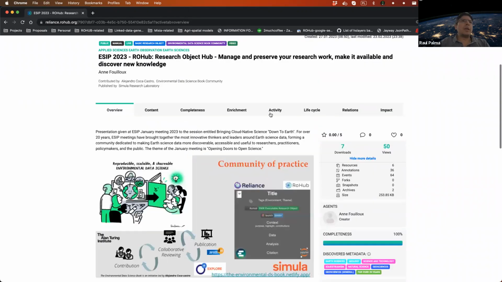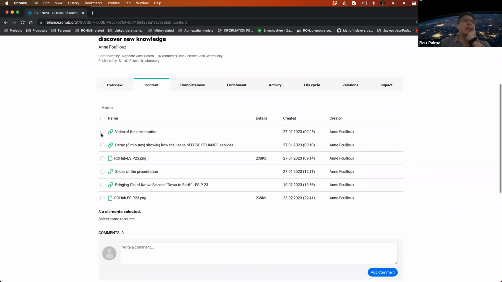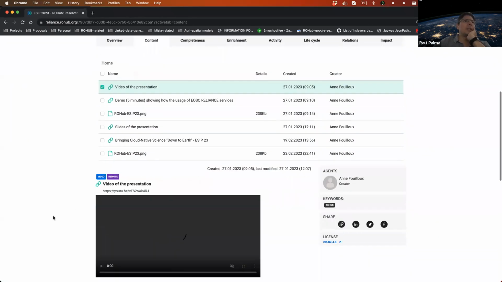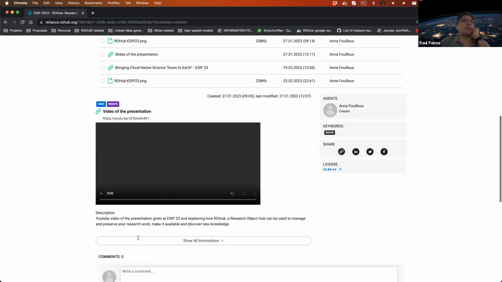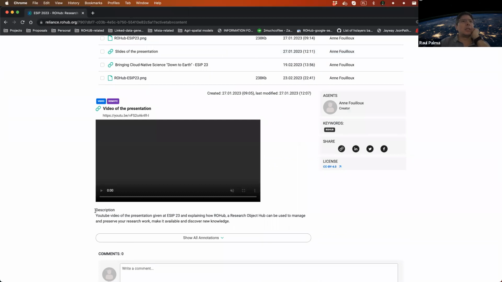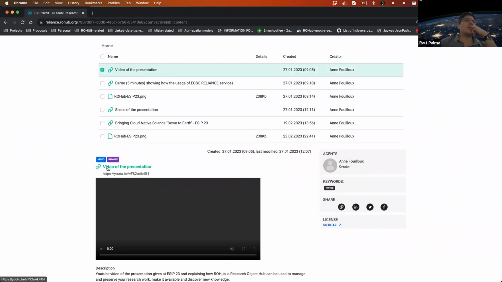So that's basic information. You can go now more in depth to the content and see more information about the resources. For each resource, you can also have additional metadata. So when you select this resource, for example, you see the title, where the original link is, because this is a web resource. If it's a media, you can also even get some preview, the description, license, keywords, all of this for each resource. And the most important is that you can see here the type. This is a video, and this is a remote resource, basically.